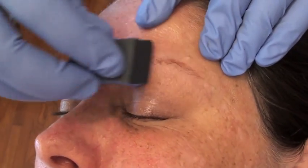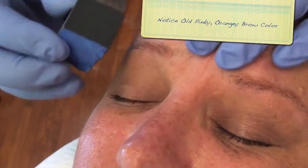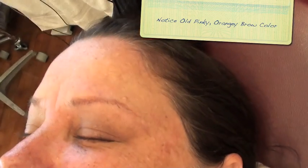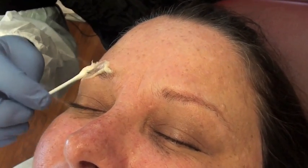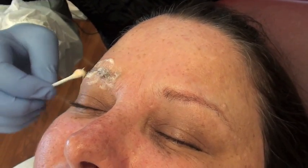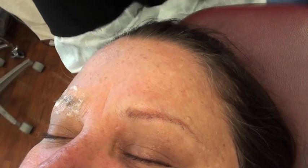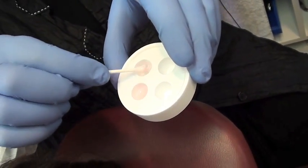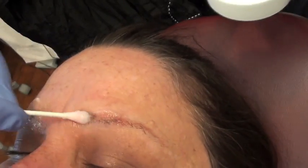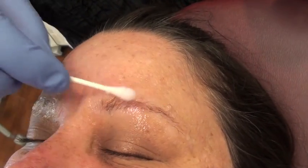They're 20 big blocks for like $5, and out of that you can cut them into fourths so you can get 100 of them. And then you have a couple choices. For example, let's just say on this side I put our comfort cream, and that's going to take probably 15 minutes. On the other hand, if you buff, which we did, and you use this cocktail, which has some liquid Ultra Duration and Numb Quick Pink or even Tag Gel, and you put it over this brow, then you're going to be ready to go in about 8 minutes. So it depends on what is convenient for you.